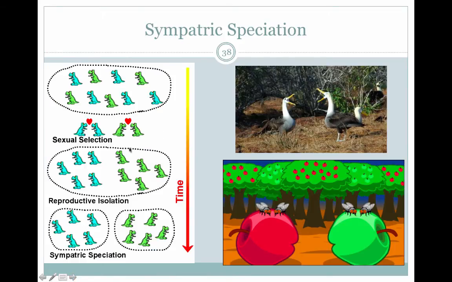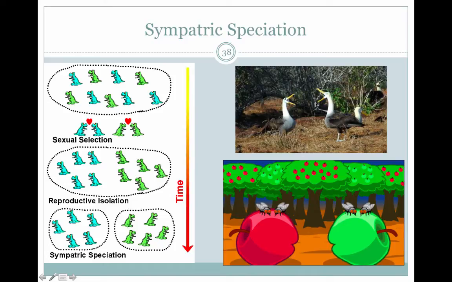All right, sympatric speciation. Let's say there are two different colors of funky dinosaurs here, and it turns out that they, same color, prefer each other. So after a certain amount of time, even if the blue one fell in love with a green one, they would have no babies because after a certain amount of time they would be so genetically different they could no longer produce offspring.